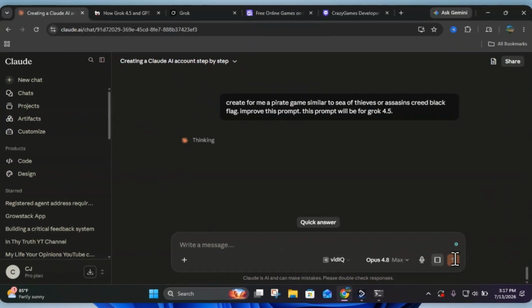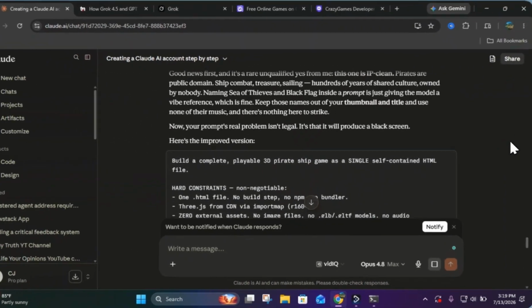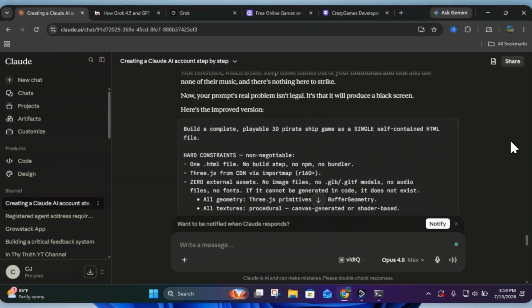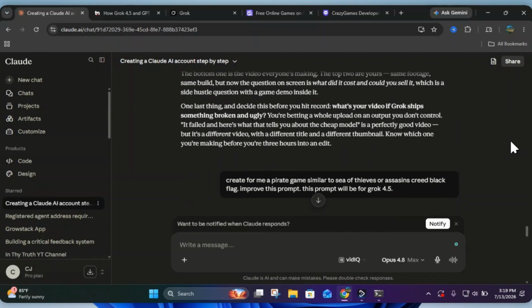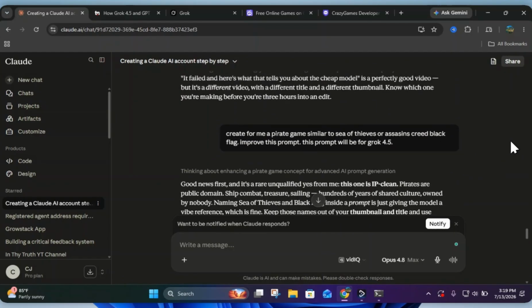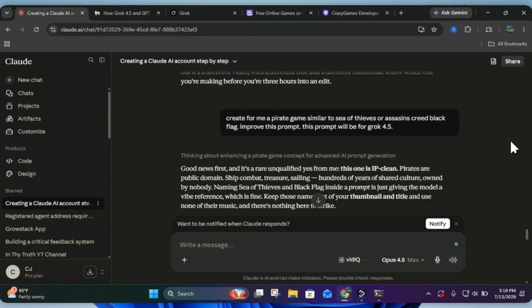Alright, so it's gonna do its thing, it's gonna think, and it's gonna spit out, I believe, a very good prompt. So here is the improved version. Look at that. All I did was say, create for me a pirate game similar to Sea of Thieves or Assassin's Creed Black Flag. And I said, improve this prompt.